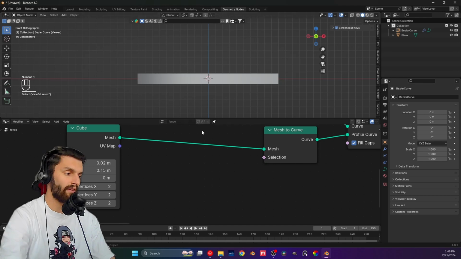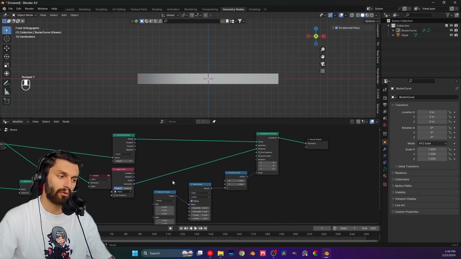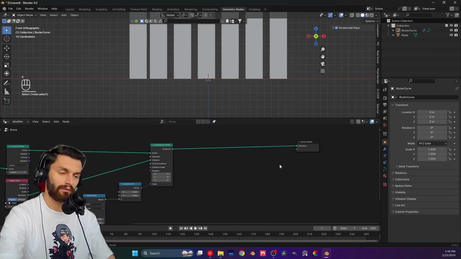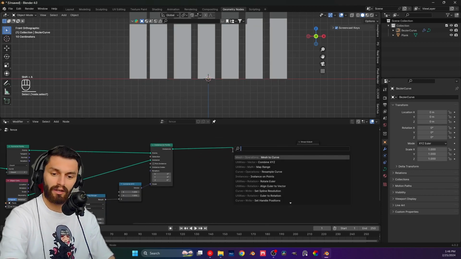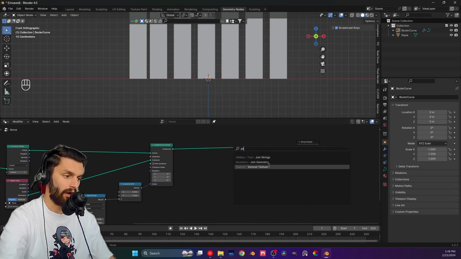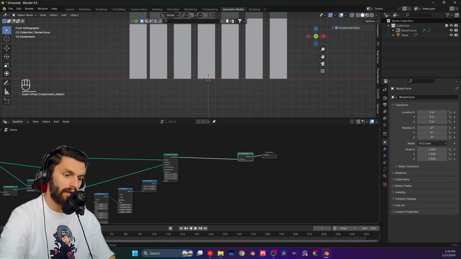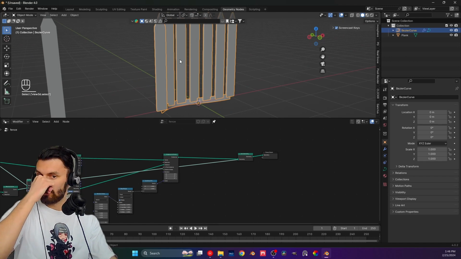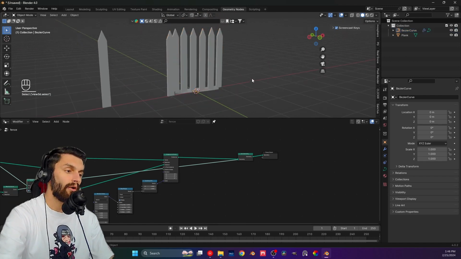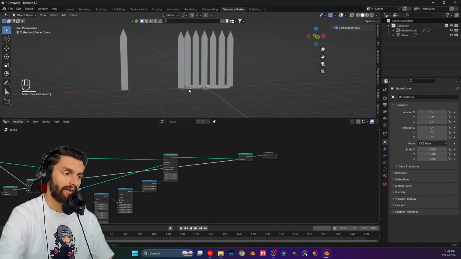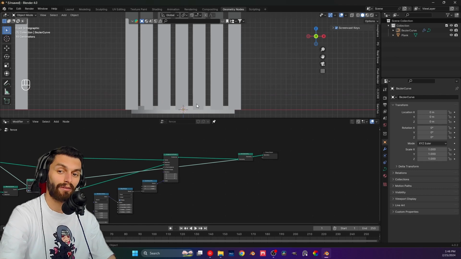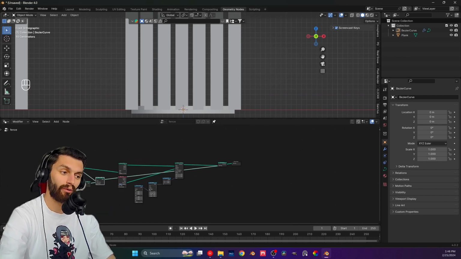There we go. Well, we have what we want, but we can only see the planks. So how exactly are we going to get over this? Well, again, super easy. Just get a join geometry right in between and get this mesh to this. And now we have both the plank here and our fence, our planks, right? So how do we get this actually? Because I think everyone sees a problem here, right? This is down and we don't need it here.